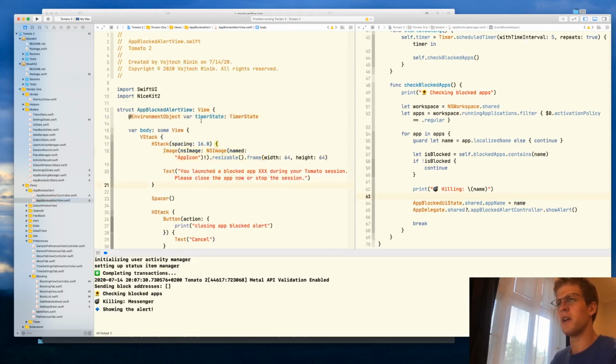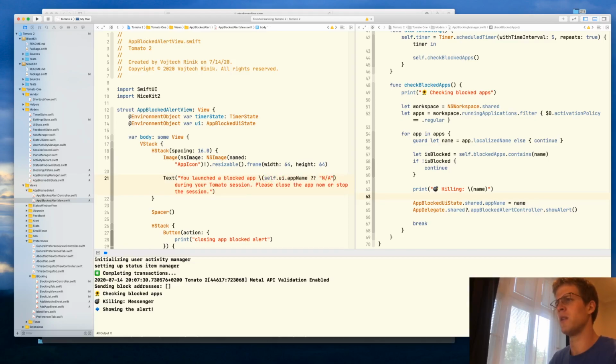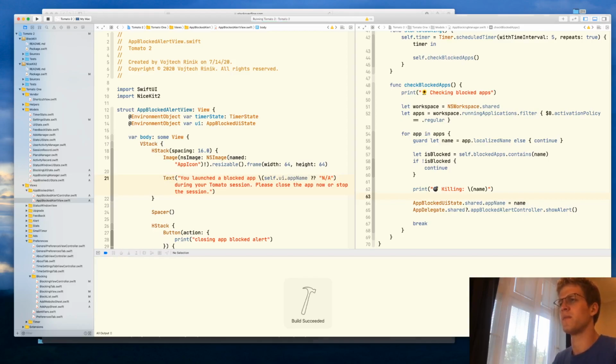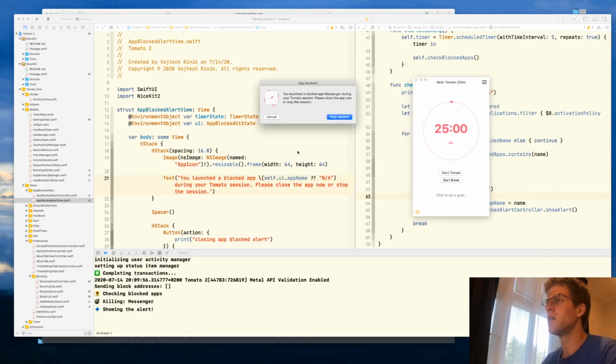Now we go here, we'll make a connection to it, var UI, just UI, AppBlockedUIState, and here we'll just say self UI appName, or like not available, and let's see what that looks like. Let's wait for it. Look at that.